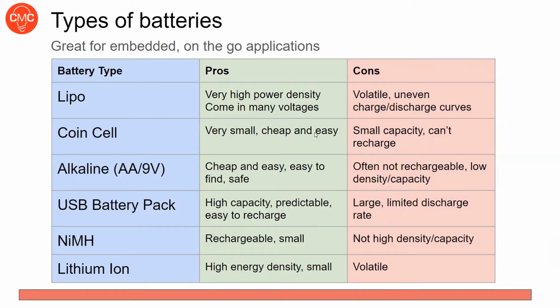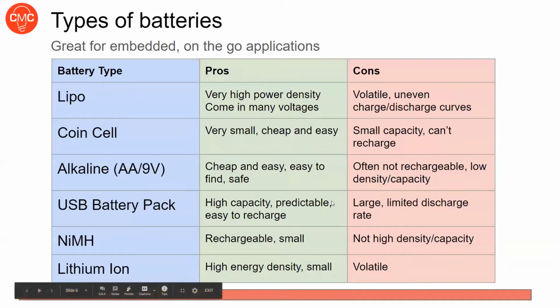Okay, so let's say you're going off a battery. What kind of batteries are we looking at? What are the options? Batteries are great for anything you have to move around and don't want to have stationary, plugged into a wall. So you wouldn't have a battery on a 3D printer, but on a watch or a phone, you have to have a battery because otherwise it does not work globally.